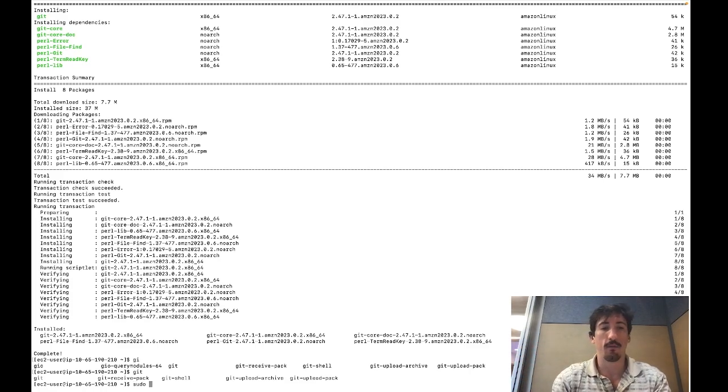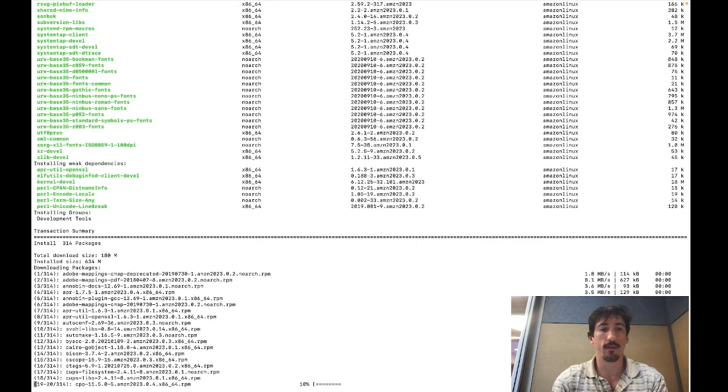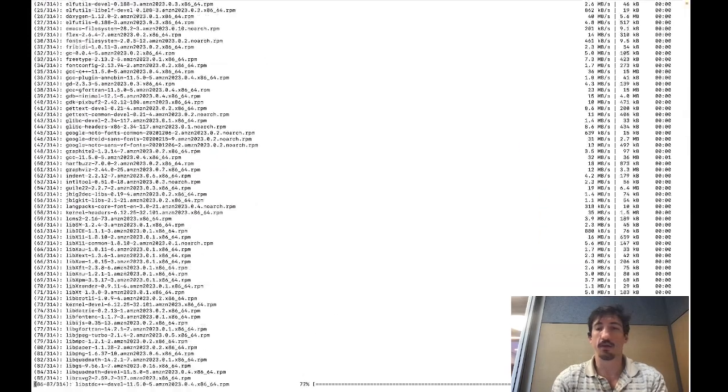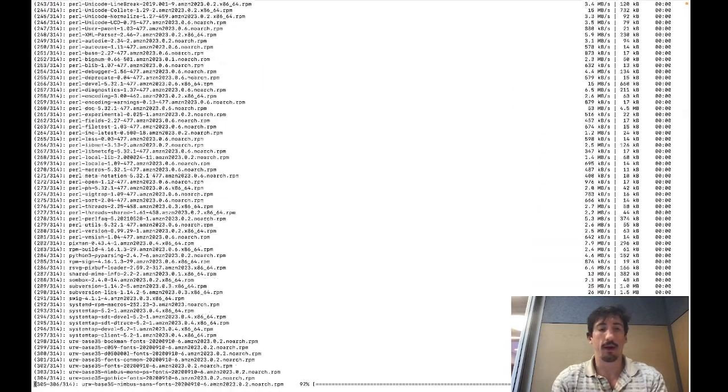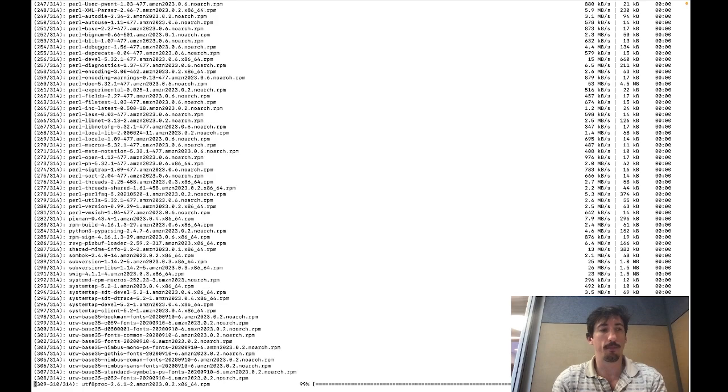So that's what we're downloading here. So we're going to do group install development tools. And so yeah, this is just going to let us compile packages so we can actually execute them.